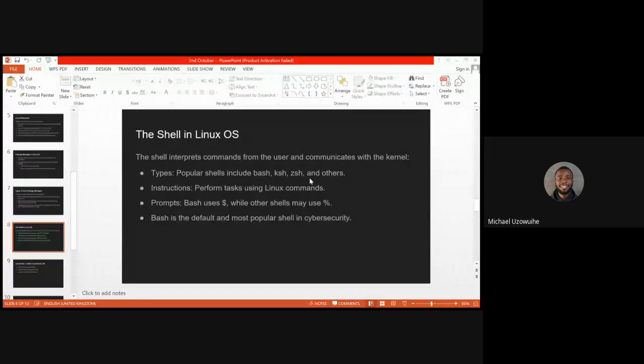So every other one that you are seeing is still a shell, and all of them will still do the same thing that the bash shell will do. It's when we talk about color, enhancement, saturation, help, assistance, then we start talking about other shells. But the shell that stands out has always been the one that it came with, which is the bash shell. Are you all clear on this?